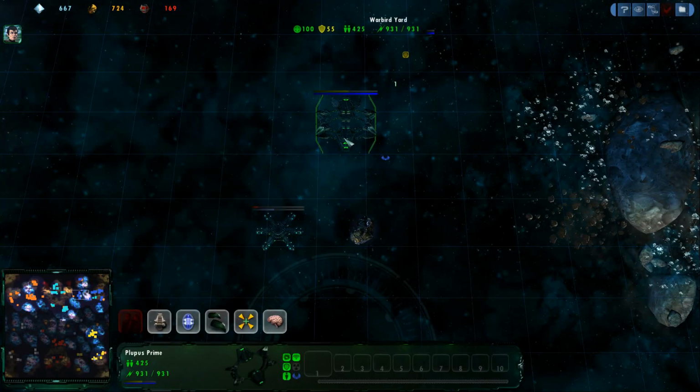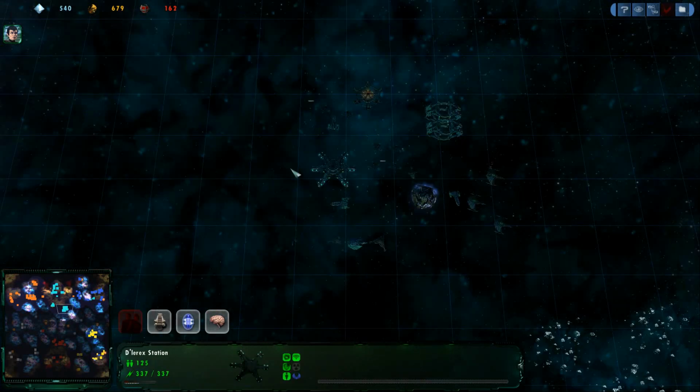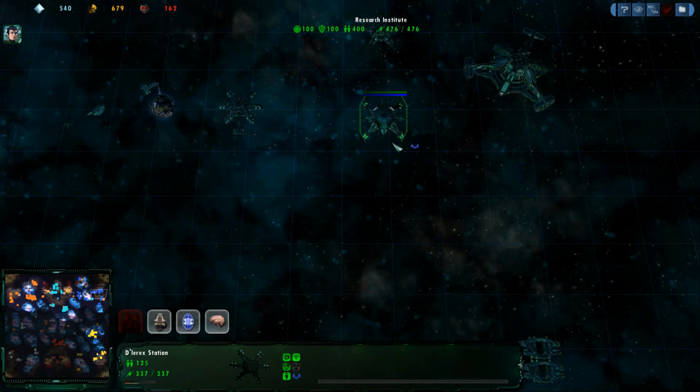I don't know what to build is the problem. Starship complete. I was going to spam Griffins, but I can't, so. Yeah, since the jam against Reans are good.